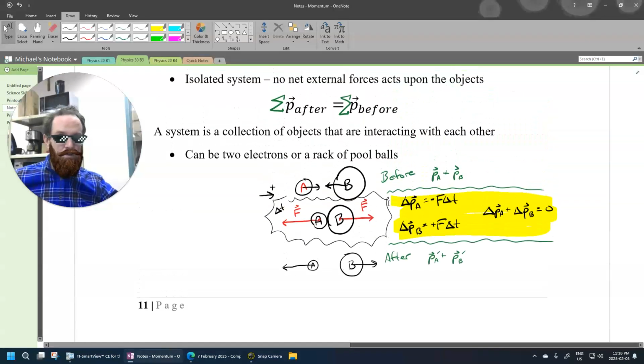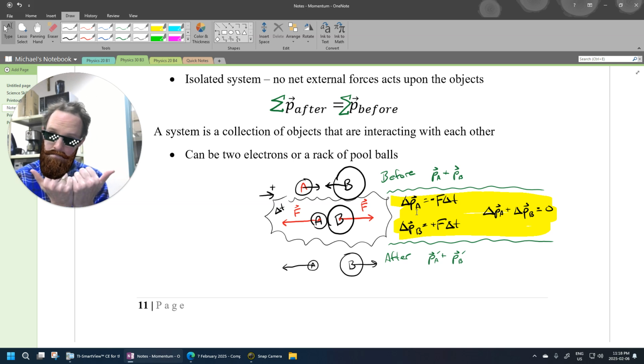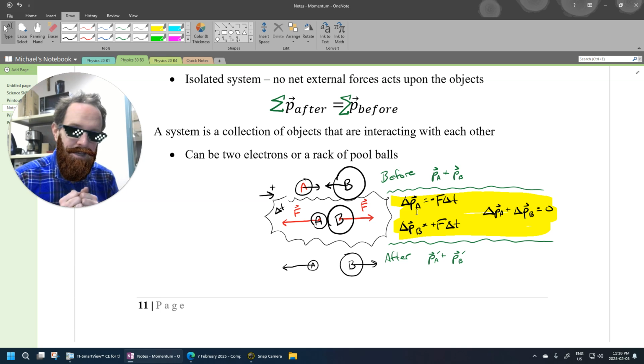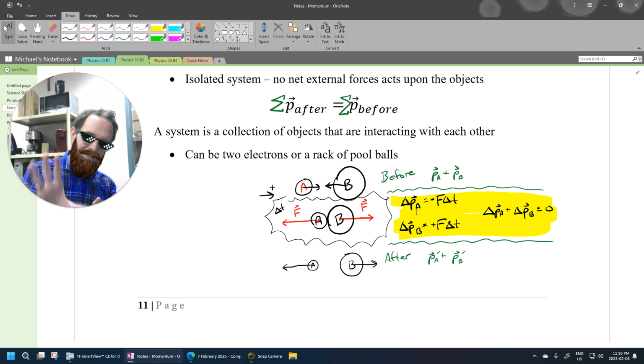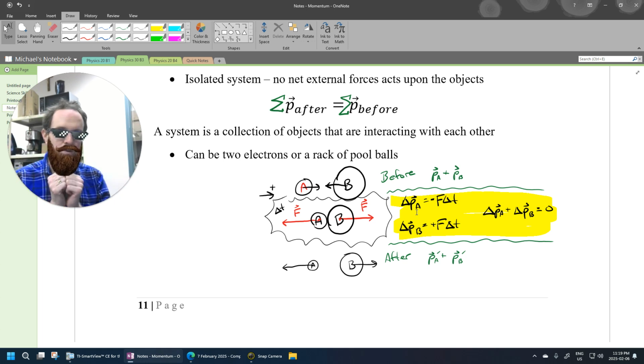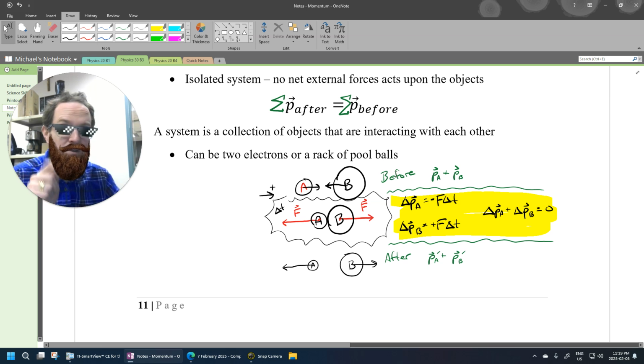And if I believe in Newton's third law, that these two objects are going to interact with each other and produce the same magnitude force but in opposite directions for the same amount of time, then the changes of their momentum should cancel each other out. One will change in the positive direction, one will change in the negative direction. All the change will add up to 0. And therefore, the momentum afterwards has to be the same. But the objects are changing their momentum. Like B is changing its momentum, A is changing its momentum. So the momentum is kind of transferring between the two objects. They will have new momentums, but they add up to the same number.